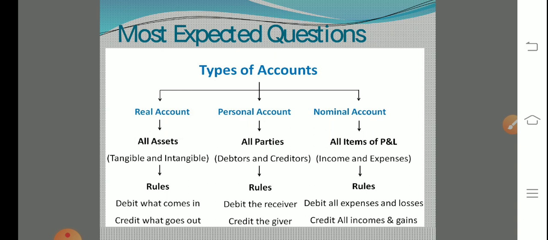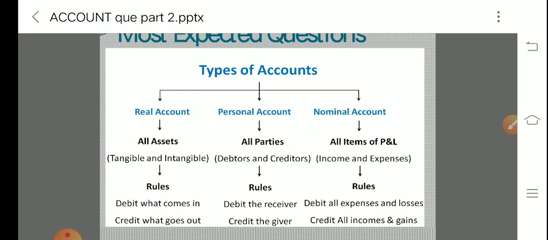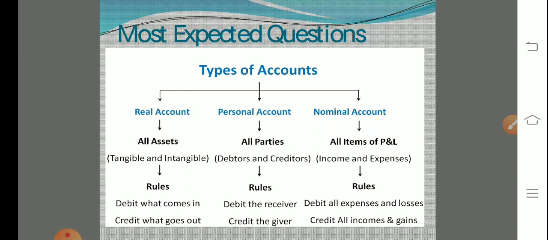And nominal account, debit all expenses, जो भी हमारे एक्सपेंसेस होंगे वो डेबिट होंगे. जैसा कि हम कोई भी एक्सपेंस करते हैं तो हमारे जेब से पैसा बाहर जाता है, और जब भी हमें कोई प्रॉफिट होता है तो पैसा हमारे जेब में आता है. तो credit all income, जो भी इनकम है वो क्रेडिट होगी और जो भी एक्सपेंसेस हैं वो डेबिट होंगे. So these are some of the important points, so I thought to discuss with you.